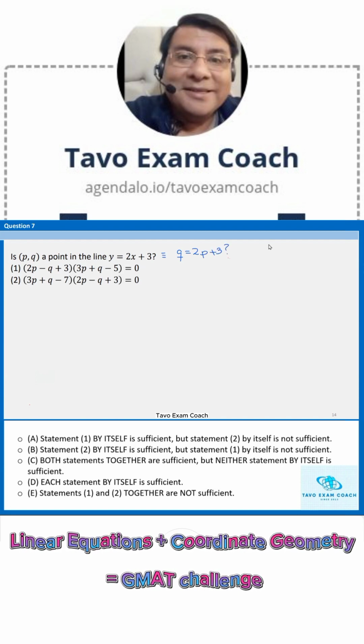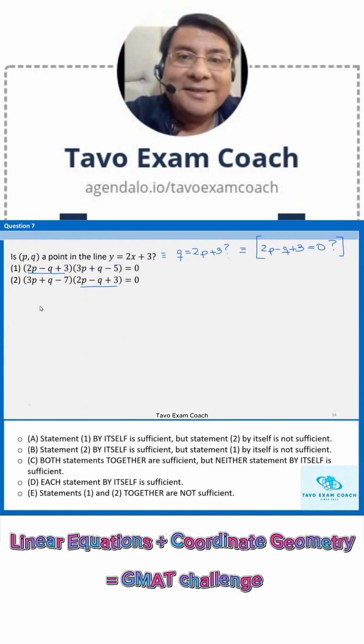So two equivalent questions, and if we rearrange the terms a little bit, it would mean to verify whether 2p minus q plus 3 equals 0 or not. Let us keep this last form of the original question. Why is this convenient? Well, notice that 2p minus q plus 3, the expression of the equality in the question, appears as a factor in the two statements. So it has to mean something.